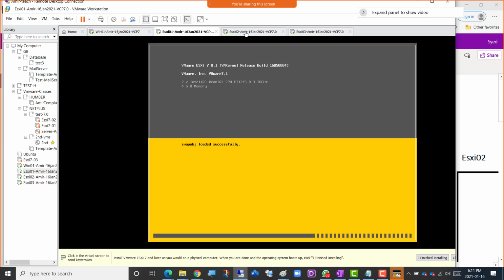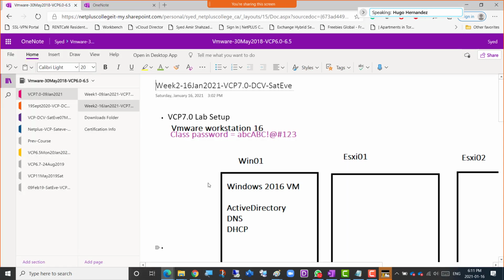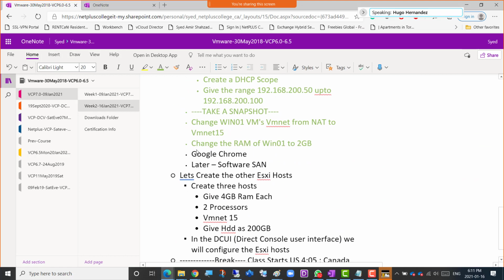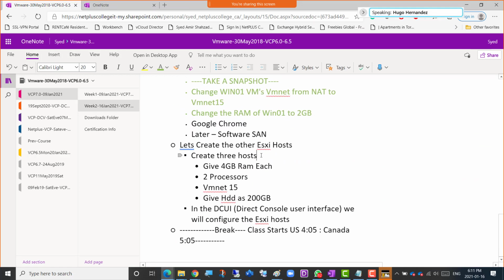Sorry, where it says in the OneNote, let's create the other ESXi host, can you put parentheses and say hypervisor? Oh yes, normally in a production environment we call it just hosts, but yes, you're right. It should be much clearer than that. Just as a reminder for some people like me. No, you're right. And please do remind me wherever something is missing. Okay, hypervisor, ESXi. Oh, so you have access to OneNote. Okay, I thought nobody still had access to OneNote. Yeah, I have access. Cool.